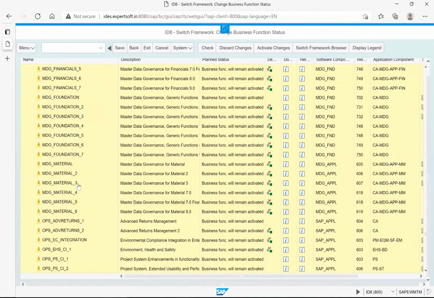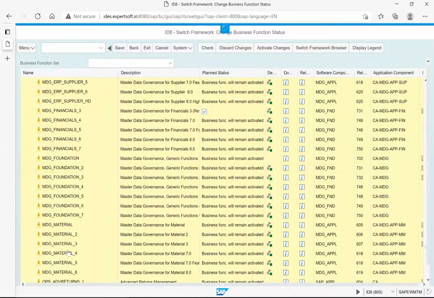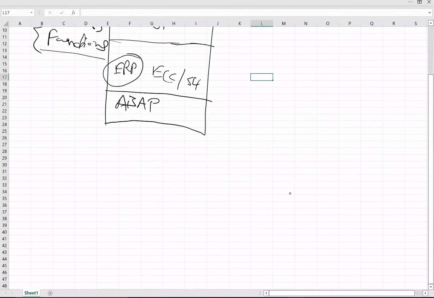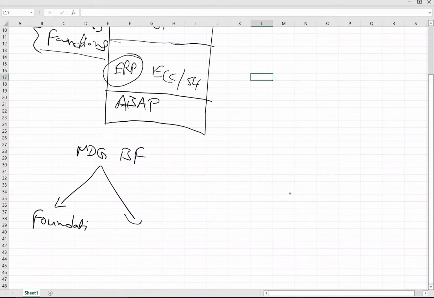Now, you can see all these business functions are divided into two categories. So those are split into two categories. One is foundation layer business functions.